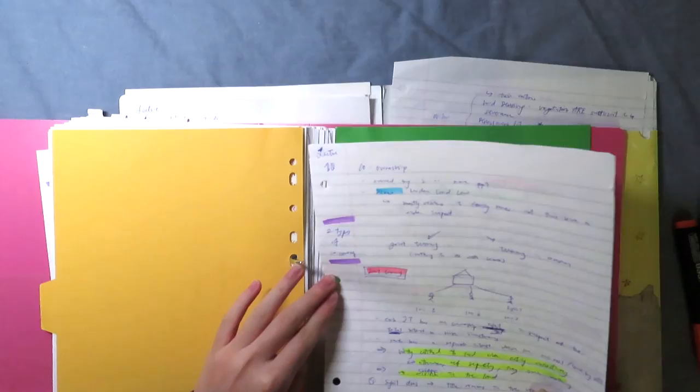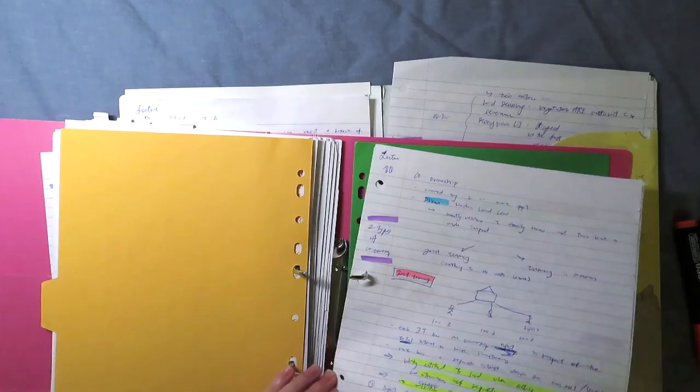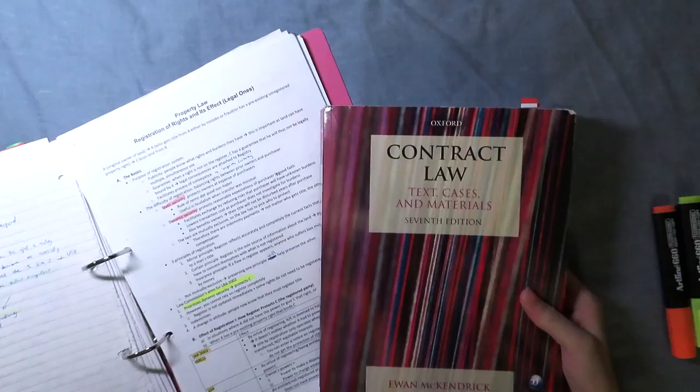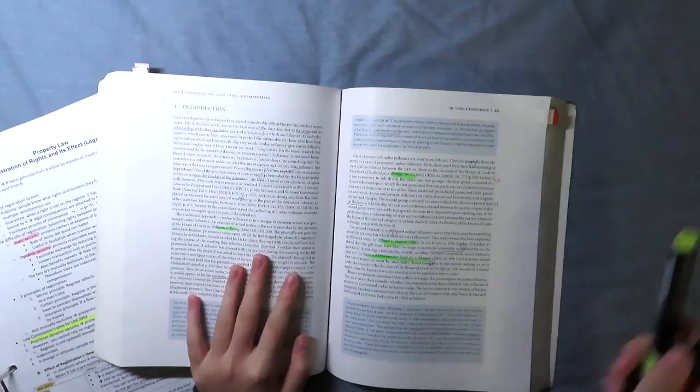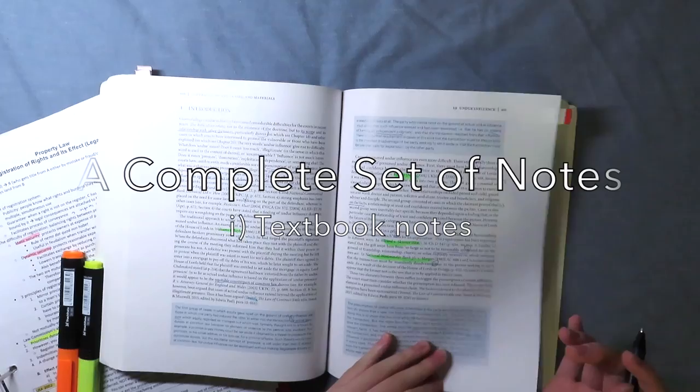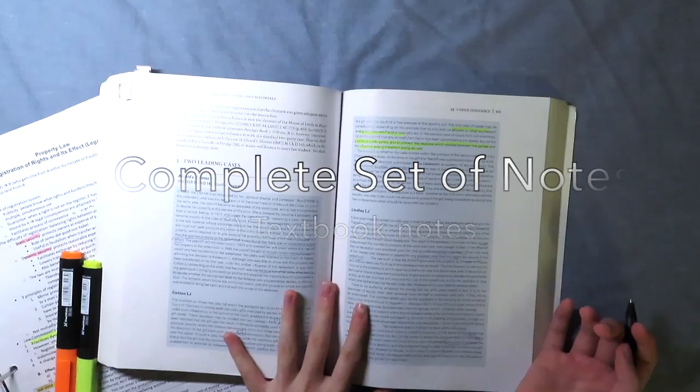The second stage of studying is basically to make a set of complete notes, and you need to put loads of things in there, so maybe like your textbook notes and article notes and also include some vital information from what you took back in your lecture notes. So the way I go about this is first of all I'll do textbook notes because the textbook really has most of the information you need.